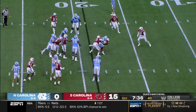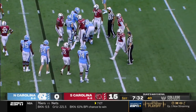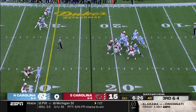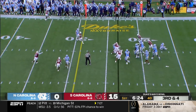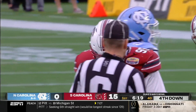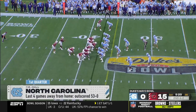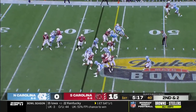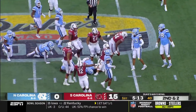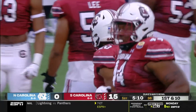Most decorated quarterback in school history. The give to British Brooks, who is swarmed in the backfield on first down by Alex Huntley — he leads the ACC. Howell will look to run and he's taken down by this South Carolina defense, playing with intensity early. It's Strachan and Huntley there. The give is to Kevin Harris — he seems to be running much better today.